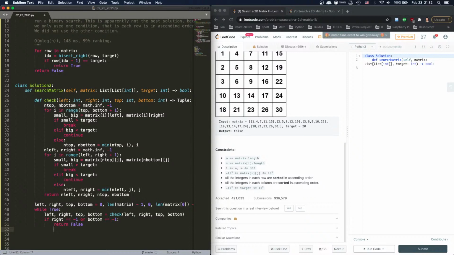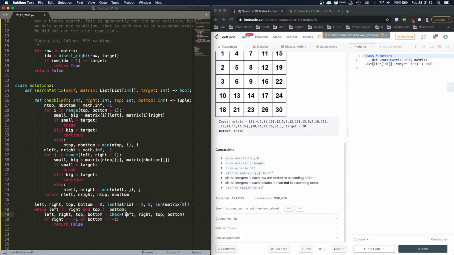Otherwise, right, and then we should be while left is not equal to right, and the top is not equal to bottom.